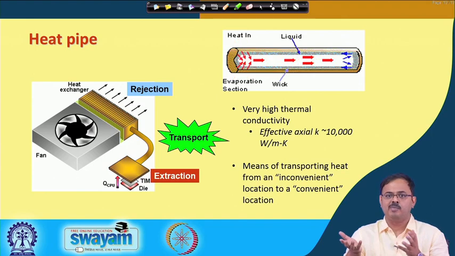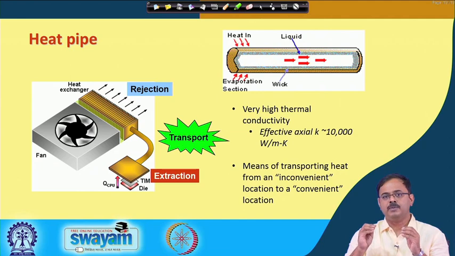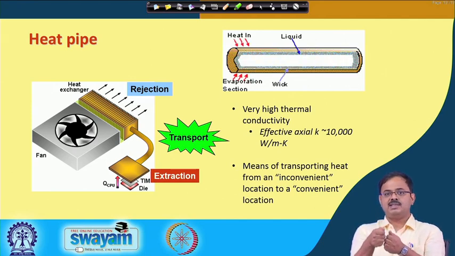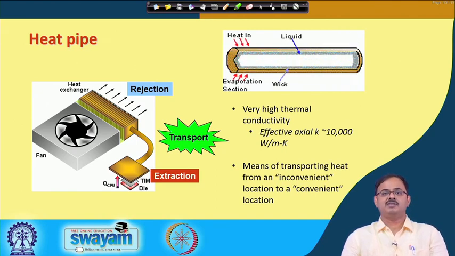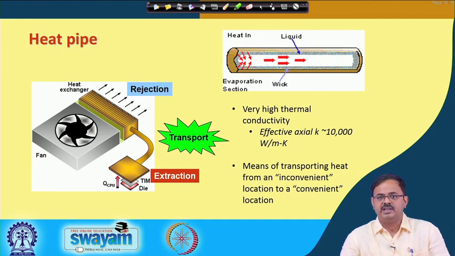Actually, what is happening inside is a very complex heat and mass transfer phenomenon. It is two-phase flow. Now, what do most of these heat pipes have? What is the liquid that is used? It is typically water, a few drops of water, but the pressure inside is lower than atmosphere. That is why the heat pipe is evacuated and then sealed at the top. If I evacuate it to around 0.3 atmosphere, then the water will boil at 70 degrees, because otherwise at atmospheric pressure, the water is not going to boil before 100 degrees C. Clear? All right. So, that is the heat pipe.